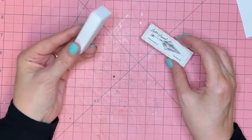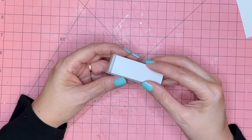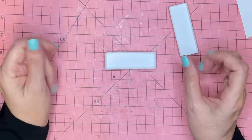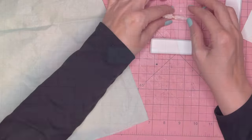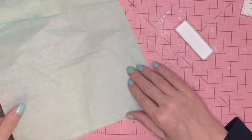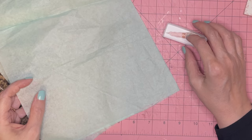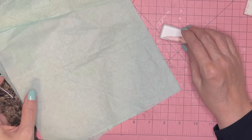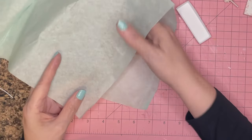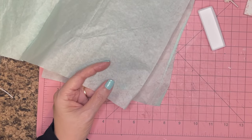Okay, so here's the bottom of your box. Here's your top. They should fit fairly snugly. It's okay if they're a little bit loose, because what you're gonna do is fill this with some tissue paper. In every little boutique, whether it's miniature or real life, they always put a little bit of tissue paper in a box in order to make unwrapping your product that much more special. So I have this light green, oh, it matches my nails, paper.